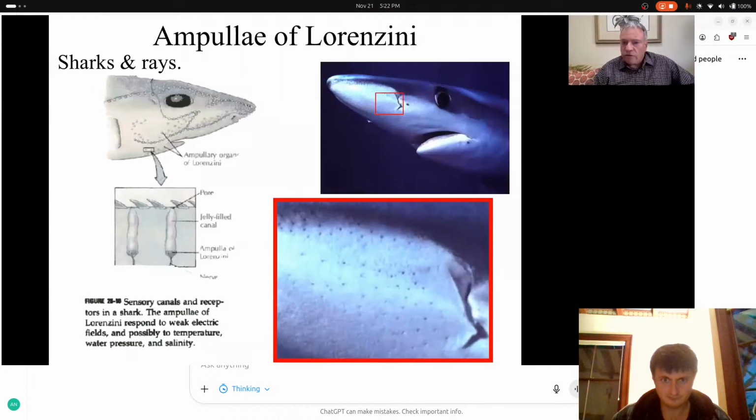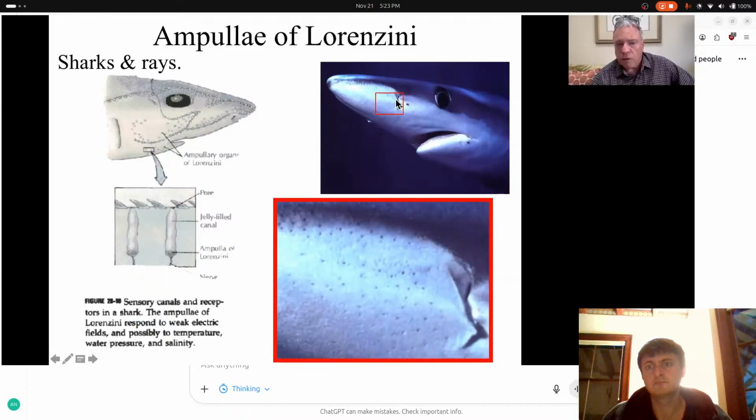Sharks and rays also have a system where they can detect electrical fields. These are called the ampullae of Lorenzini. So if we look here at the shark, sharks do have nares that they use for smelling, not for breathing, so they have a very good olfactory system. We also talked about their lateral line system that has a branch around the eyes, around the mouth. They can tell vibrations in the environment. And then all over their snout and face, they have these little pits. And those are the ampullae of Lorenzini.